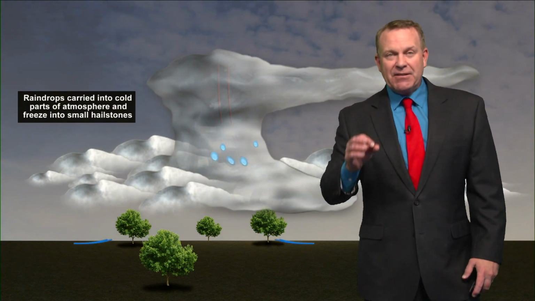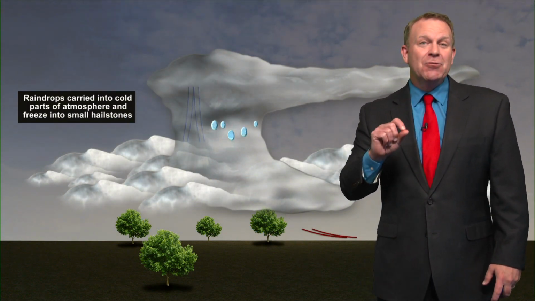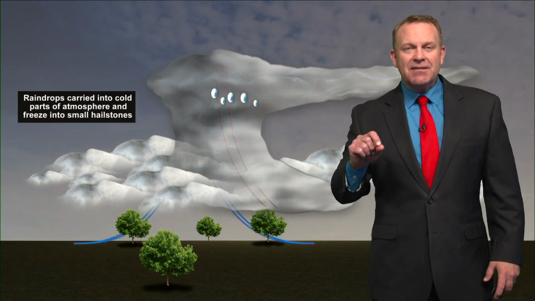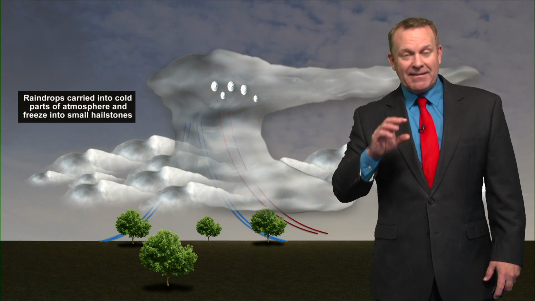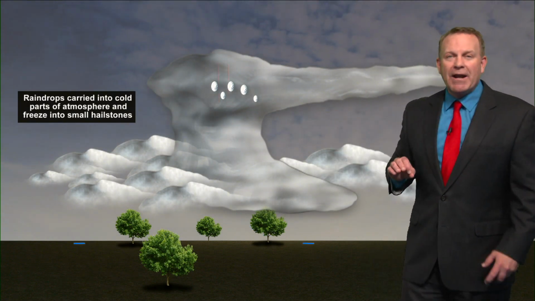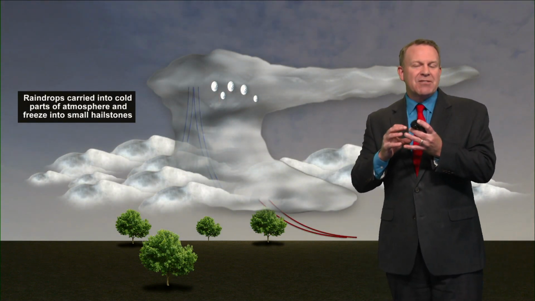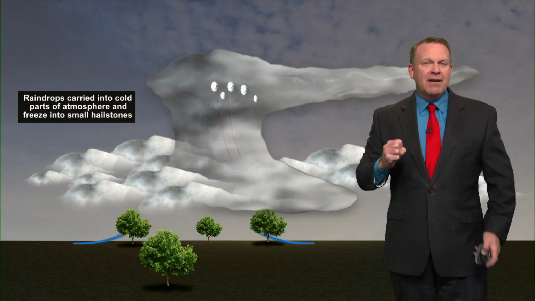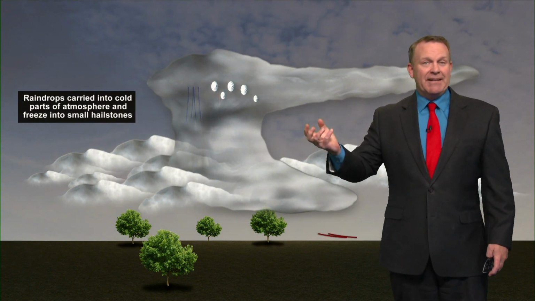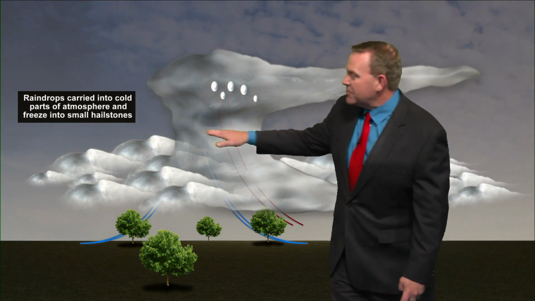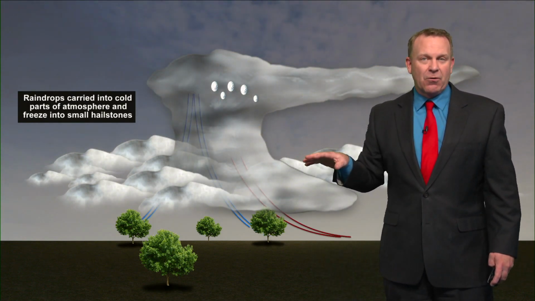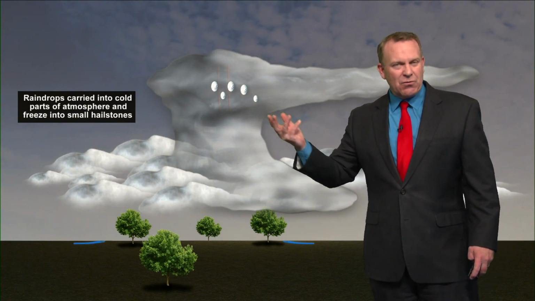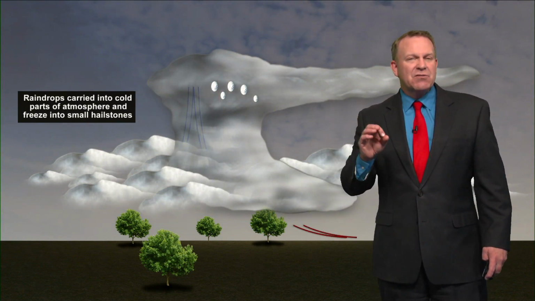What's happening is you get what's called a condensation nuclei. It can be dust, and sometimes it can be like small frogs, things like that. And believe it or not, that has happened before. A hailstone has to have something to collect around, and once it does, the raindrops carry it into the colder part of the atmosphere. So as we get to a certain point, the atmosphere is freezing inside of the thunderstorms, and then we get these hailstones forming, and they freeze into the small hailstones.